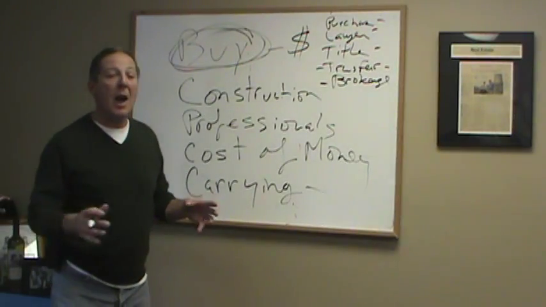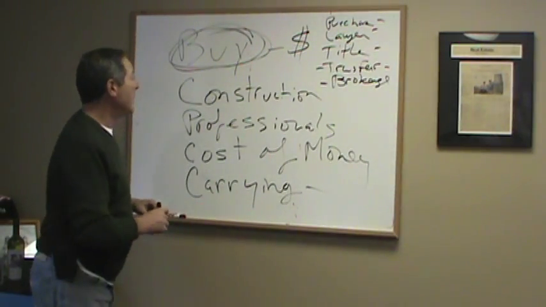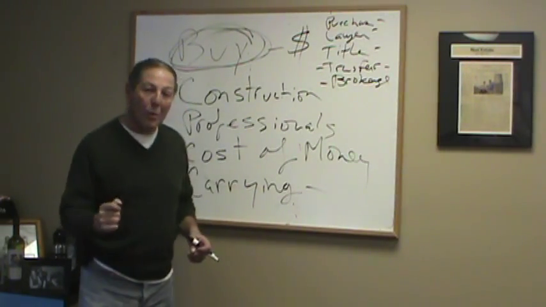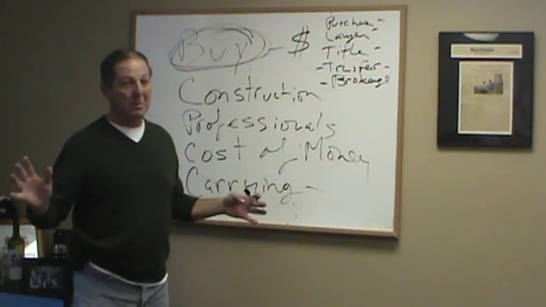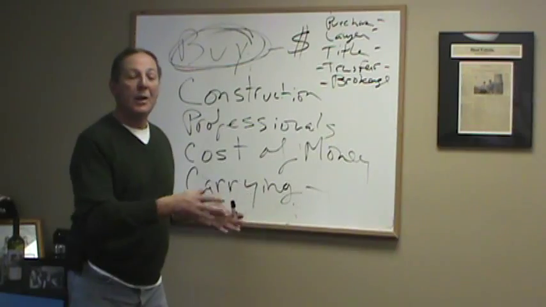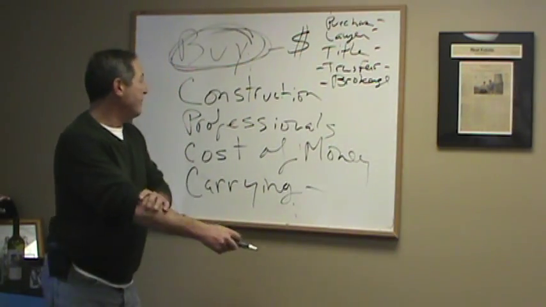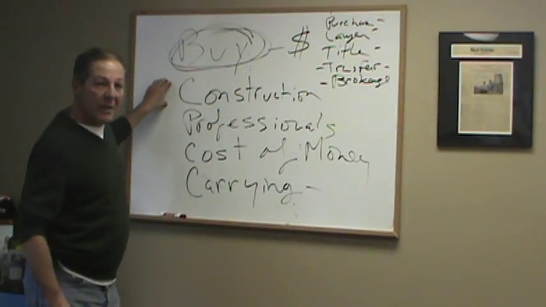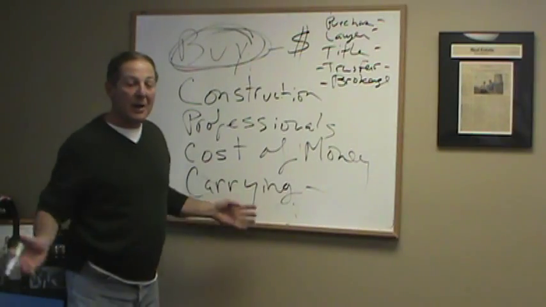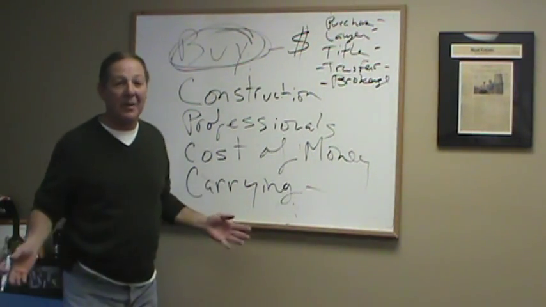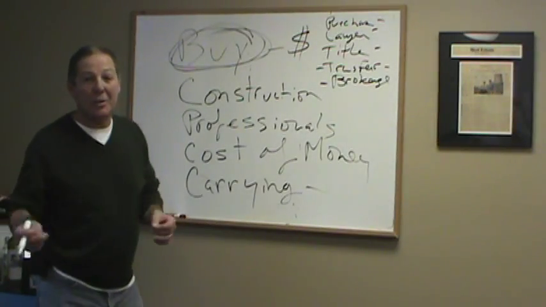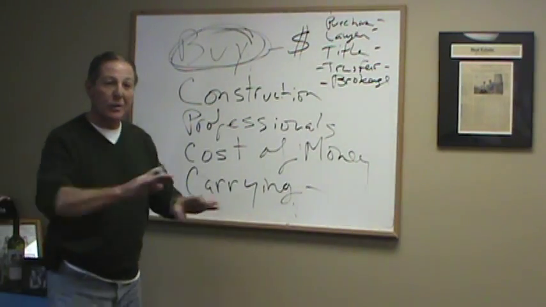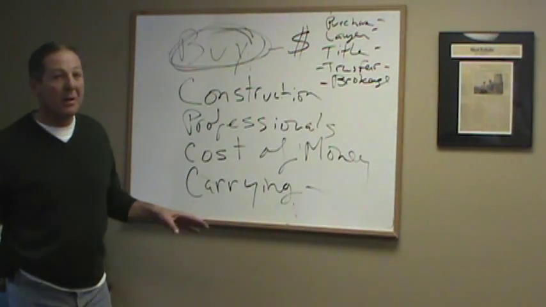Now, let's talk about construction. Construction is probably where everybody goes wrong. Now, the thing about buying a piece of property is the day you buy it, when you finish buying it, you know what it cost you. Unless you made a big mistake and forgot to pay some tax, or you didn't get the right title insurance. But you know what it is. Construction is your biggest variable. Anybody who's ever been involved or read the papers or been involved in a house renovation, the littlest construction often goes awry. So make no mistake about it. Construction is the most important part of real estate.